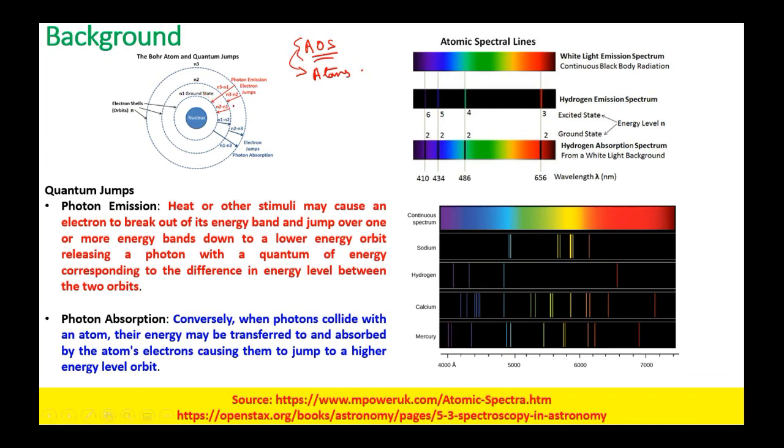And accordingly, if the electron is coming from the higher, virtual state to the ground state, then we can see the emission spectrum. During this phase, when it is coming from the virtual state to the ground state, it emits light.